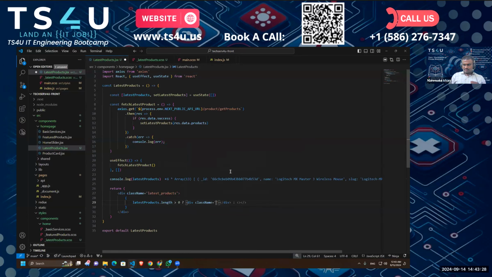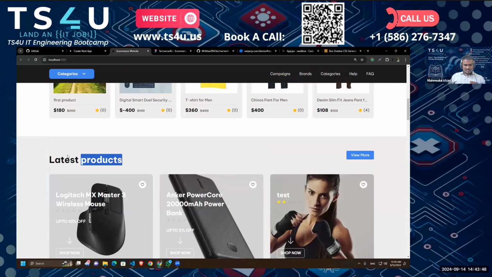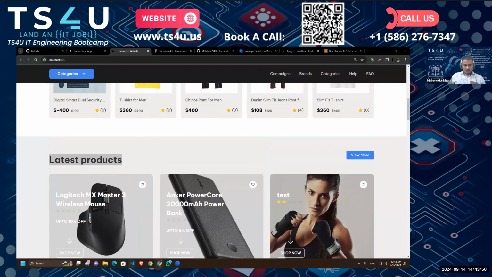And let's give it a class name of main container. And inside our main container, we have to give it our latest product. So first of all, we have to enter the latest product title and our view more button.